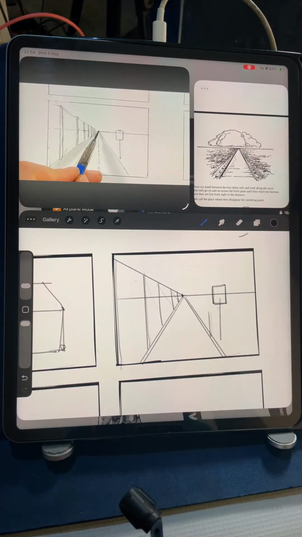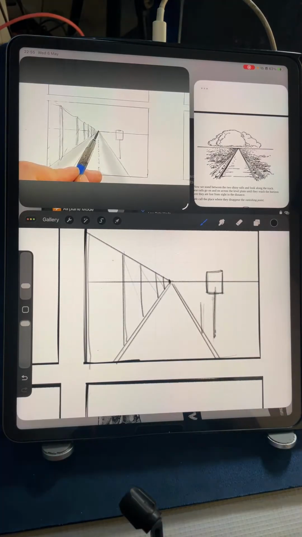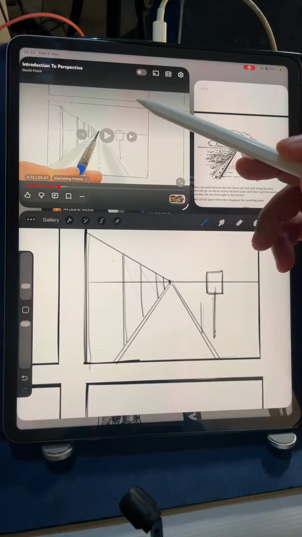Usually, whenever I'm watching videos like this, I would pause the video and give a bit of commentary based on my previous knowledge or what I understand about perspective. In this video, I'm not going to do that. I'm just going to be quiet, listen, and try to comprehend what he's talking about because I know very little about perspective. Usually, when I do perspective, I'm just doing guesswork. I would say I'm relatively new to perspective. If I'm 65 out of 100 in terms of understanding anatomy, in terms of understanding perspective, I'm like 8 out of 100. So I have a very long way to go.